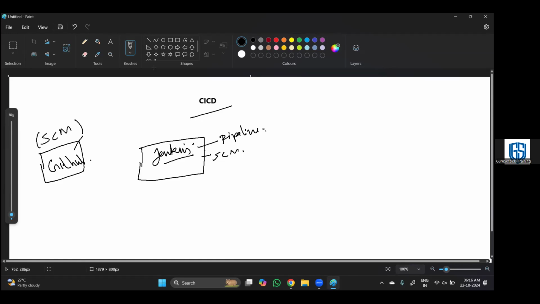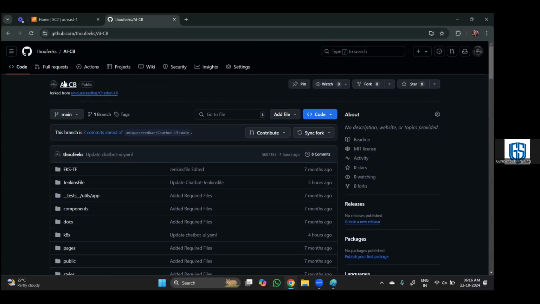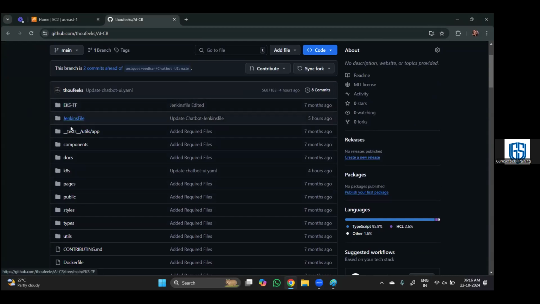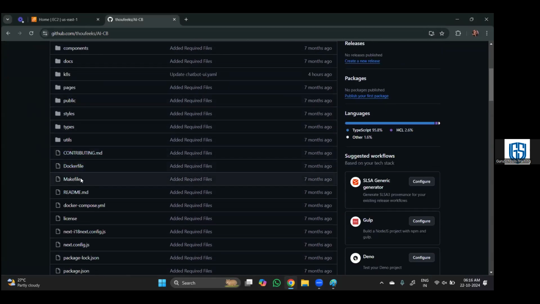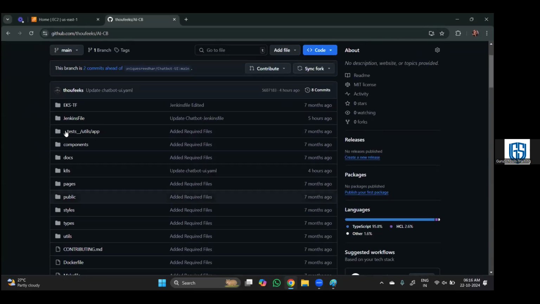After taking the code, what belongs to this GitHub Groovy script? I will show you that Groovy pipeline. See, this is the repository, and here you can see a lot of files: the Terraform file, Jenkins file, application code, Kubernetes file, Docker file. All these details are here. And under this repository, there are a lot of folders, and these are the folders and these are the files.